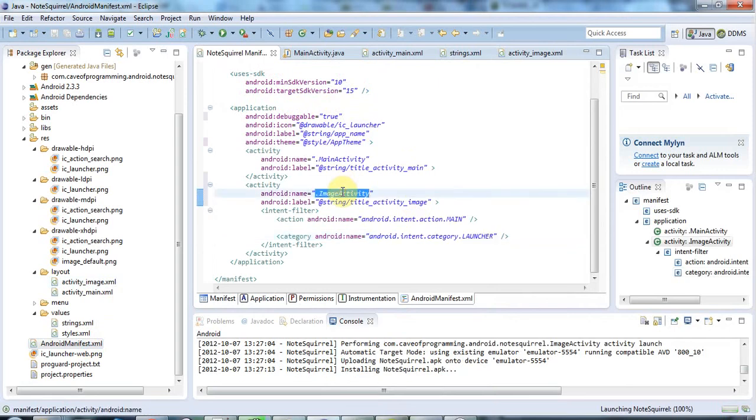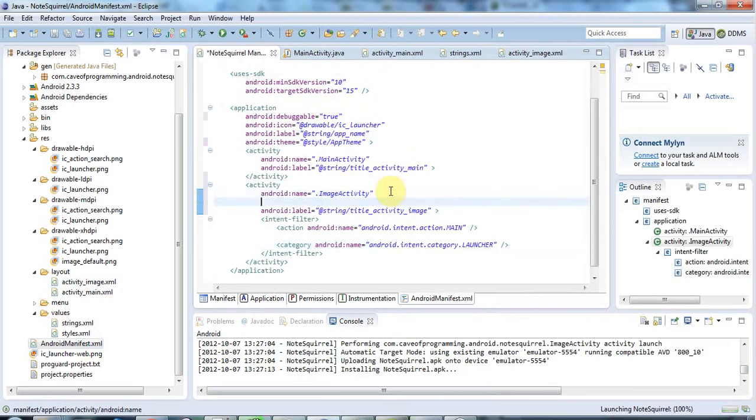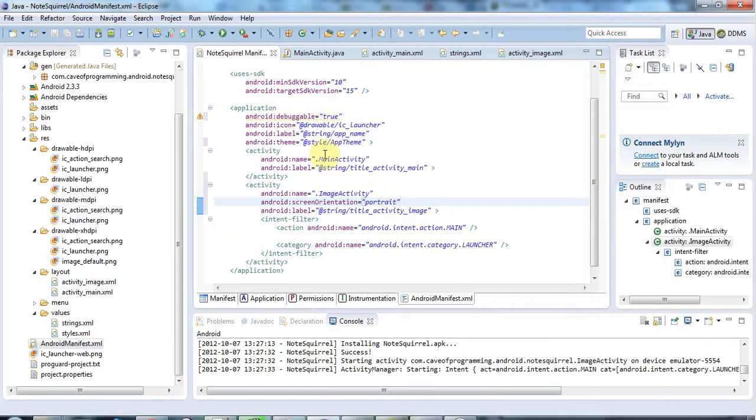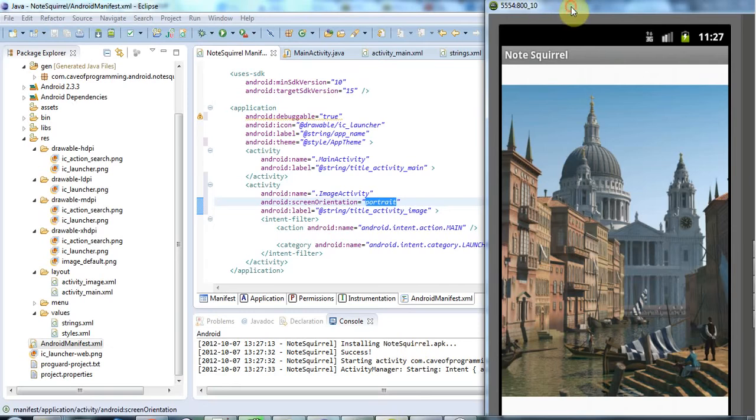It's this image activity here, and I'm going to add screen orientation here and set that to portrait, and that will mean that when the user turns their phone around, it won't put my application in landscape mode, and that's what I want, because for reasons that you're going to see, this would be awfully complicated if it can be used in landscape mode. So I'm going to fix it to portrait mode here, so that you can't look at this sideways, if you see what I mean.